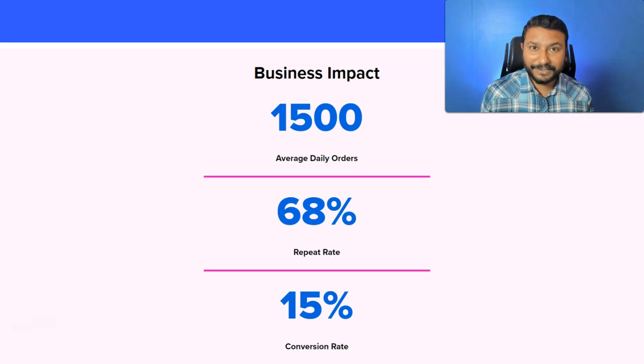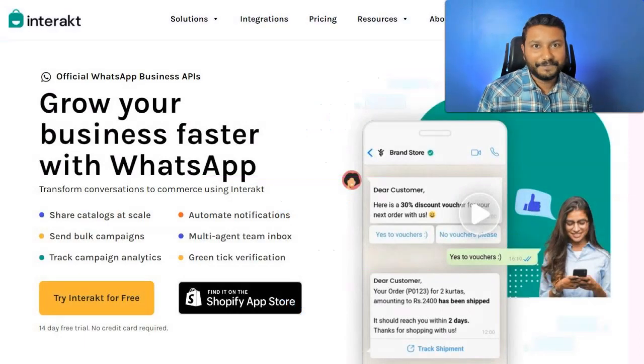After this historic event, demand to build a WhatsApp marketing store for e-commerce brands skyrocketed. As a WhatsApp marketing agency, we also got a lot of requests from e-commerce brands to build this JioMart-type WhatsApp store. This was new technology and Meta was rolling it out to BSPs one by one. So after trying out different softwares over four months, I finally got a chance to try out Interact last week. Interact is a WhatsApp marketing software from the Geohaptic family, and it seemed to be a very promising software, especially for building a WhatsApp commerce store.